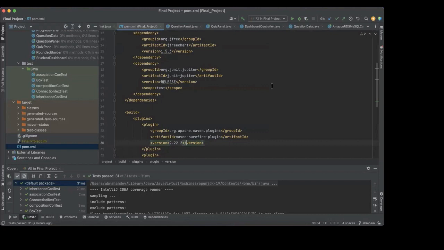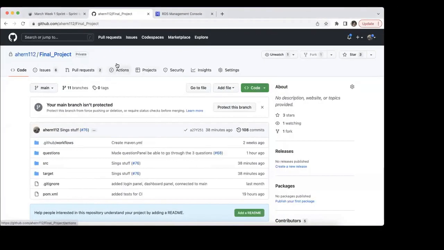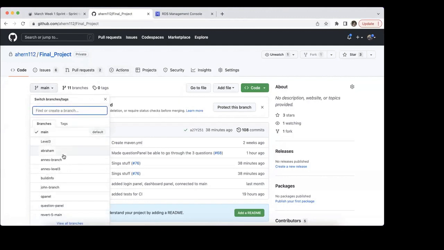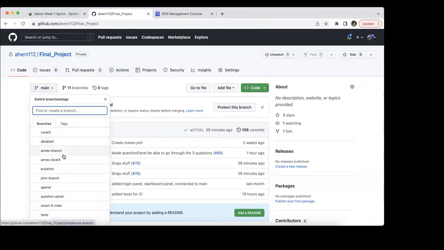So now, please, if you could go over to the GitHub, Abraham. Here is our GitHub. We have a bunch of branches, to show that we were trying to be as good as we were able to be about keeping things kind of clean on a GitHub repository. Still ran into some trouble here and there, but for the most part, we got it to work.